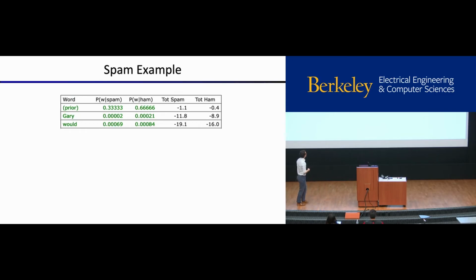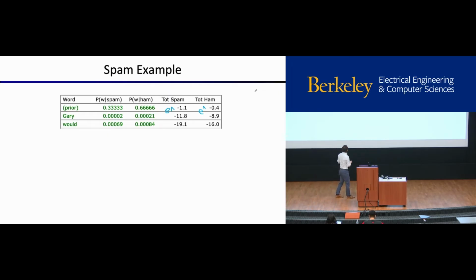It's sort of not a full email. It's hard to say, right? But so far we thought it was probably going to be ham to begin with. And then we got Gary, and we said, okay, Gary's 10 times more likely to be ham than not ham. And then we got "would." Would is only slightly more likely to be ham, but it's still more likely. And so we're adding up our log probabilities. You can think of these as e to that number, so our real probability is e to this thing. E to the minus 19th versus e to the minus 16th. And then we're going to compare these. So far we're basically saying, all right, it's probably ham. That's a bigger probability. The numbers might be pretty small by the end of this when we multiply everything together.